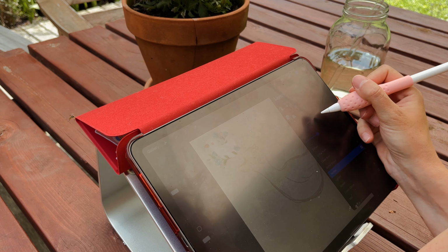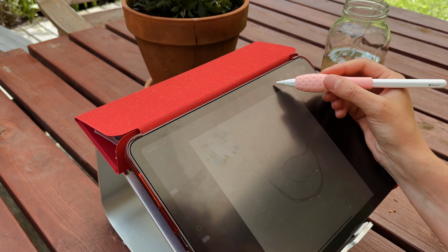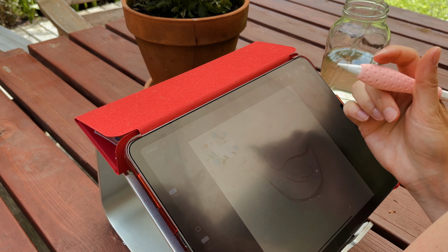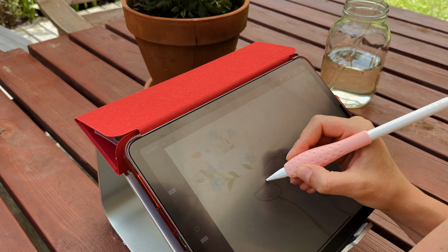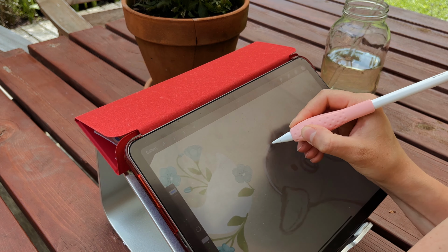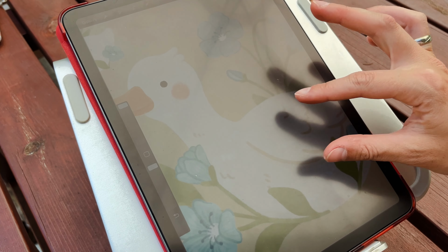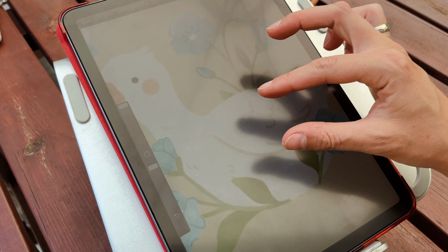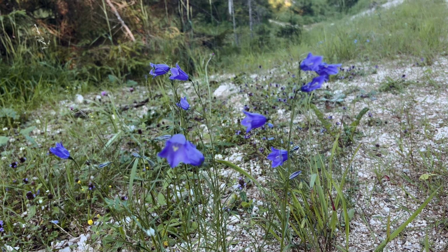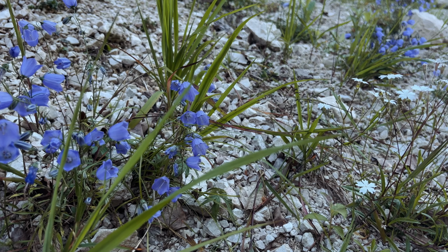The next day was super, super hot and I had to finish the patterns for my client. So I decided to work outside so I could jump in the pool when it's getting too hot. And the rest of the week was just drawing Patreon rewards and I haven't filmed that. I'm very sorry, but it was just too busy and I was a bit stressed about it. But here are a few clips of a walk with a deer and her baby.